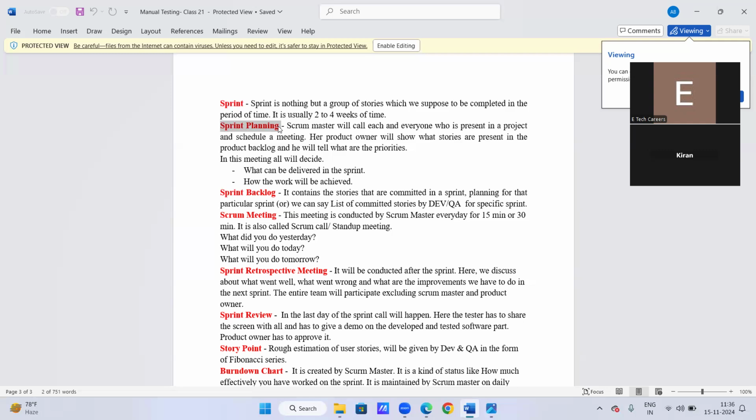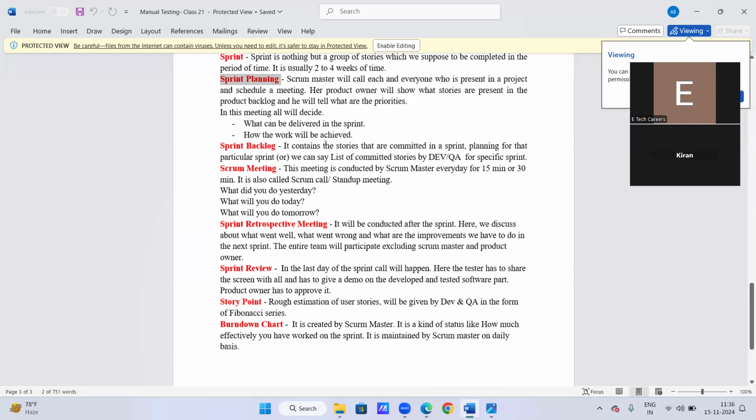So two things will mainly be focused on. First, how many stories we have in the backlog. Second, how many stories we are going to develop and test during the sprint. And the third is the duration of the sprint. Most of the time it will be a one-day meeting. Whenever you start the project, on the first day itself, we will have a sprint planning meeting with the team. So it is conducted with the team to define what can be delivered in the sprint and duration.